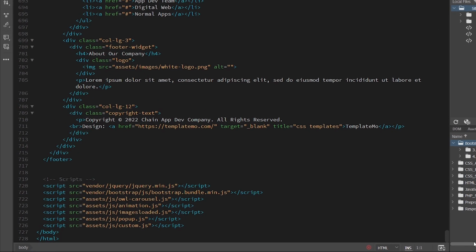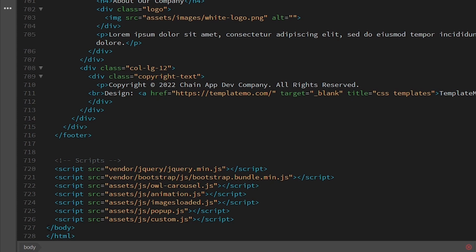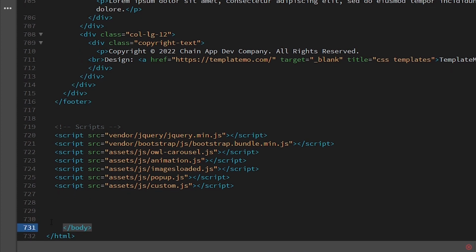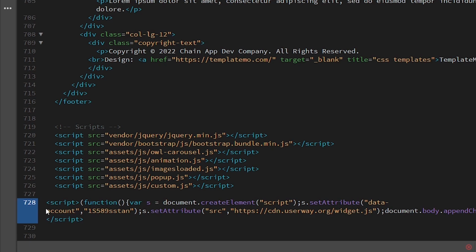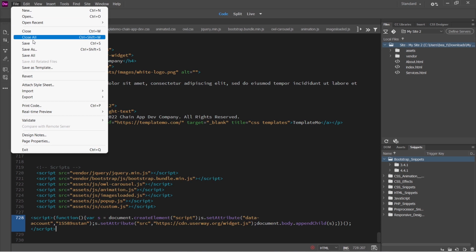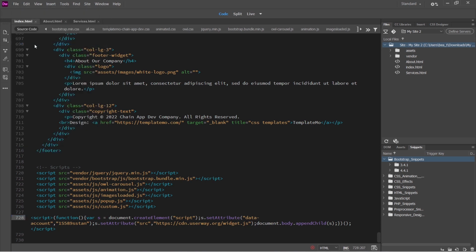Place your cursor right before the body closing tag and press Enter a few times to make some empty space. Click in the space you have just created and paste your code there. You did it! Now repeat the same steps in all your site's HTML files. When you've added the code to all the HTML pages that appear in your files list, go to the top menu, click on File and then Save.